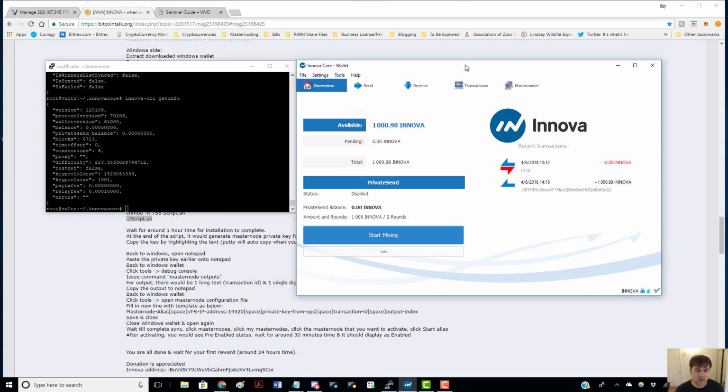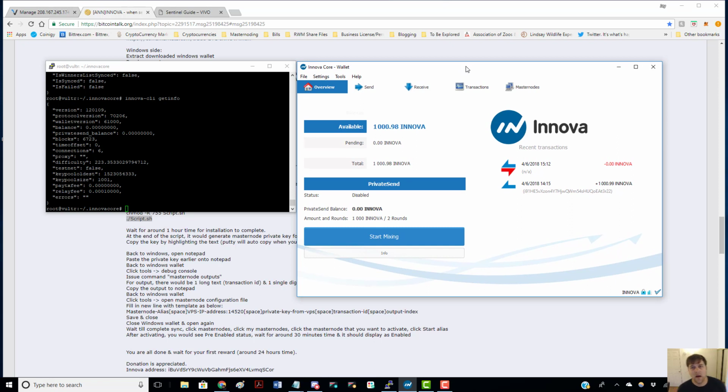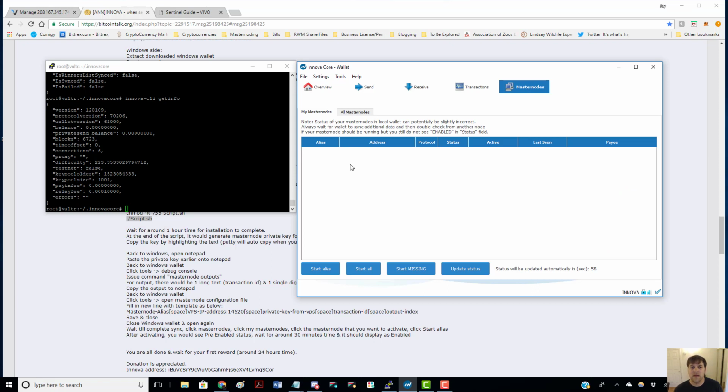Some other things I want to mention. These are really easy to set up, but you're also going to want to maintain them. So if you can, every single day, take a peek in your local wallet under the Masternode tab and make sure that the status and everything looks good and it's enabled. I'll explain that a little bit more later, but you do need to maintain these things. And if there's bugs, you can figure it out.